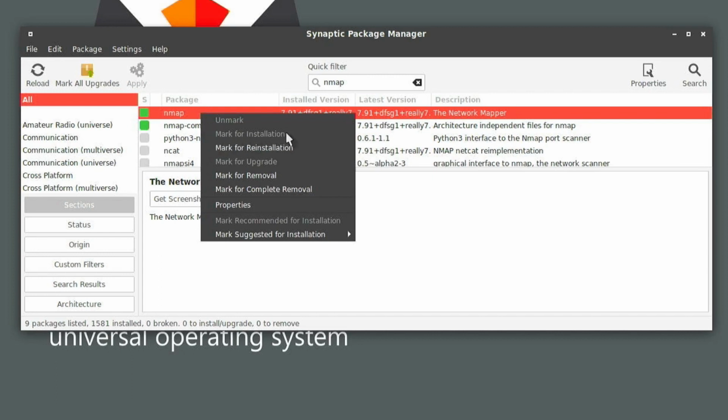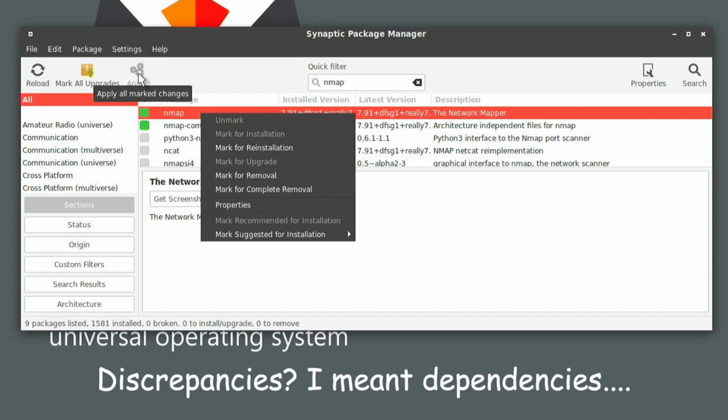You can see that it's blanked out here because it is already installed. And once I've marked it, I can go up here to this gear icon and click on apply all marked changes, and that would install it for us. And this is a nice easy way to do it, as any dependencies will also be installed automatically.